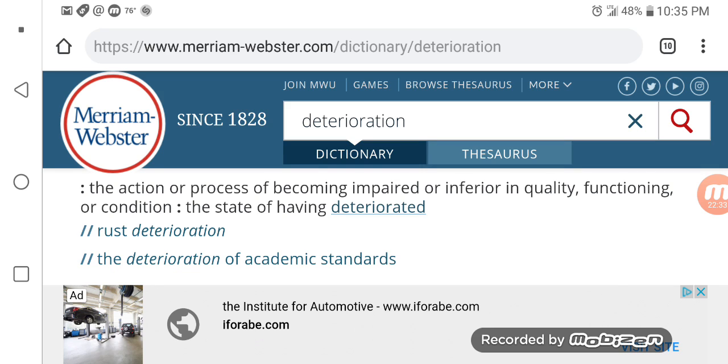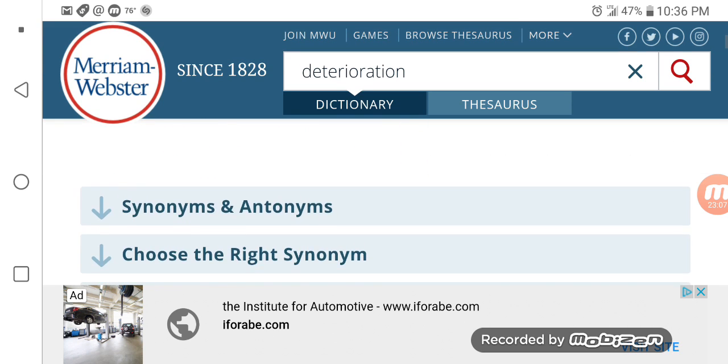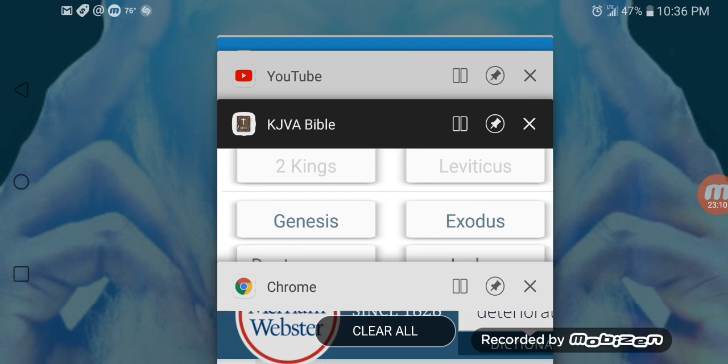And did not, who came out first? Esau came out first, then Jacob, right? And is not the white man weaker? The scripture said one nation shall be stronger than the other. Jacob is naturally stronger. The genes, the DNA, naturally stronger. Having leprosy is a malignant skin disease. It says the action or process of becoming impaired or inferior in quality, function, or condition. All right, malignant skin disease, man. And like I said, I can play the video. I'm going to finish it off with the video, man.